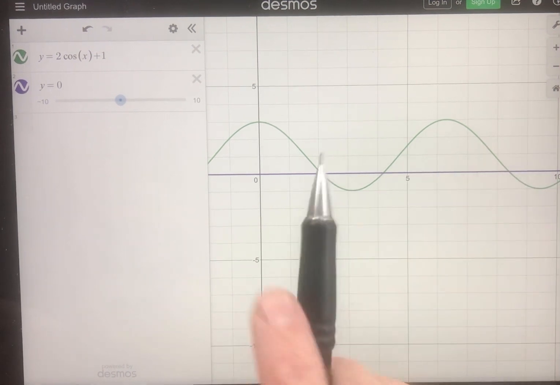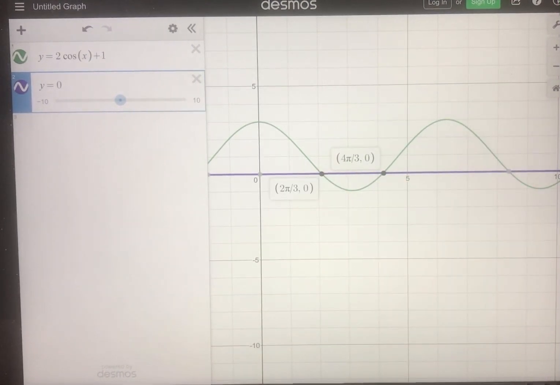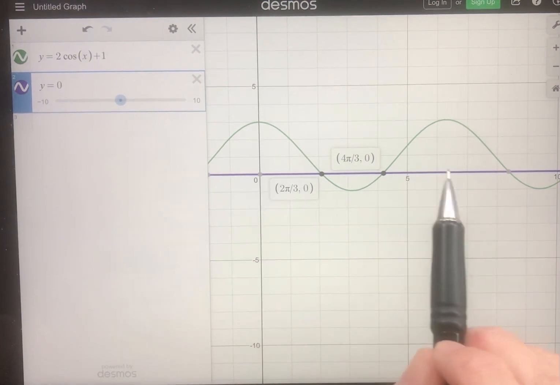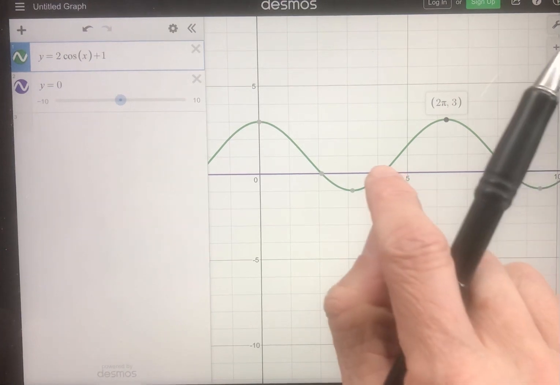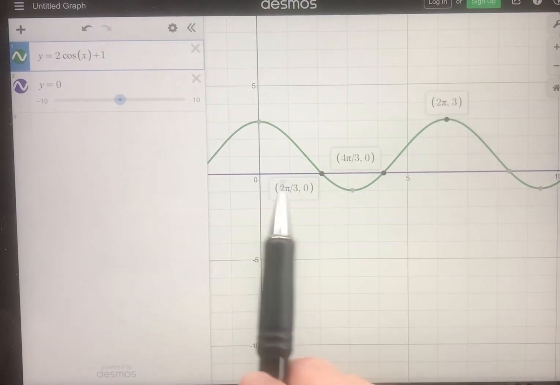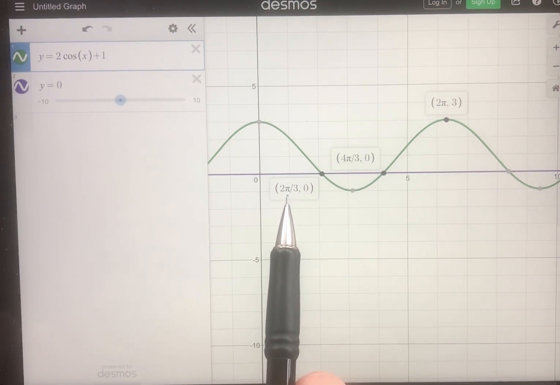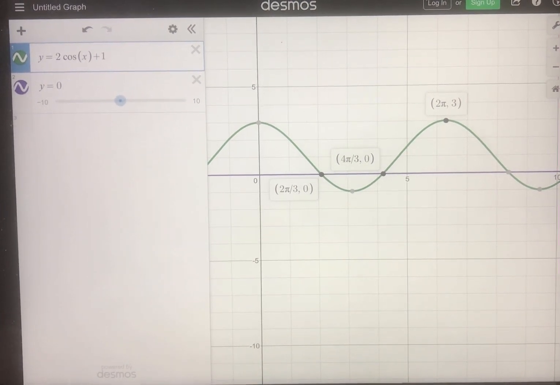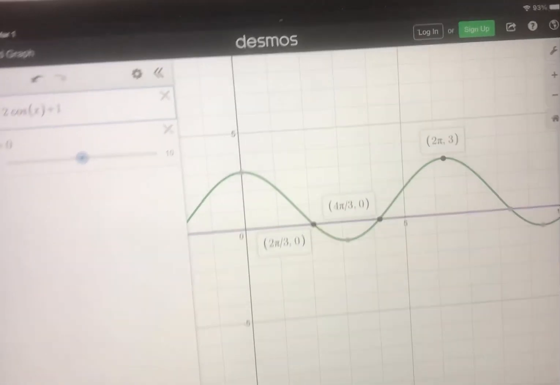And we want to know the intersection points. Well, there's one and there's one. Those are the two right there, between 0 and 2 pi. I think you can probably see 2 pi right there. Yep. Between 0 and 2 pi, we have 2 intersecting points, so we have 2 solutions, 2 pi over 3 and 4 pi over 3. Very quick to solve that graphically. So we were correct with our algebraic work.